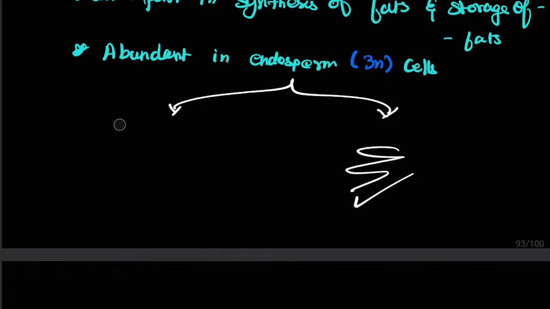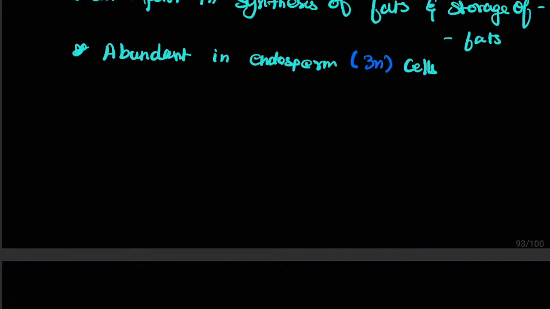Yes. So in these cells, what will be over there? Your spherosomes will be over there because they produce lipids and all of these things, so that even if the seed takes a long time to germinate, this can give all the support that it needs. Okay. Yes. They take part in storage and synthesis of the fats. And all of these are abundant in endosperm cells of seeds, and they also contain hydrolytic enzymes like.